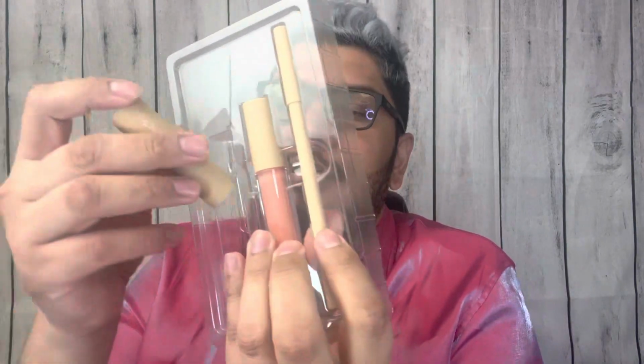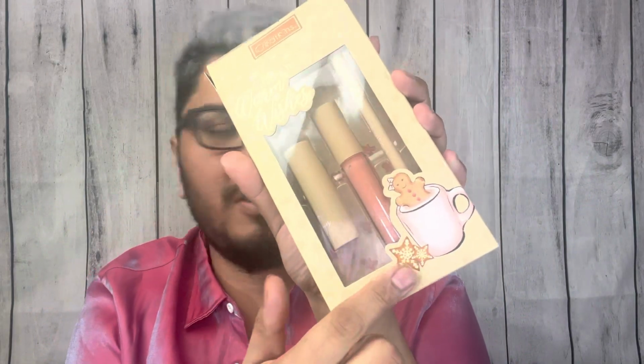So I got these ones. I gotta say that I'm very excited to try them, because like Domel said, they are colors that you can pretty much wear anywhere. And they were very affordable, right, Domel? Yeah, they were. And what do you think about the packaging? Do you think that it's cute or what? I do. I think it's very cutesy, very itsy cutesy little patootsy.